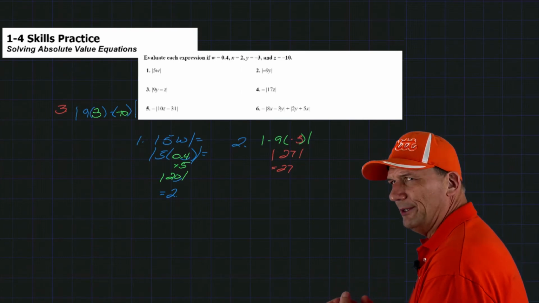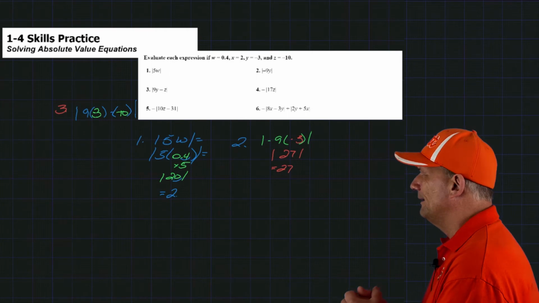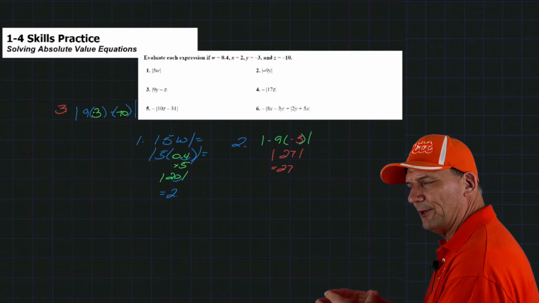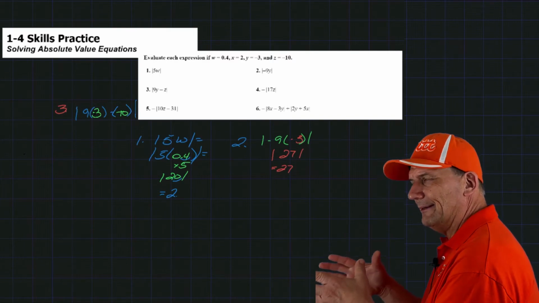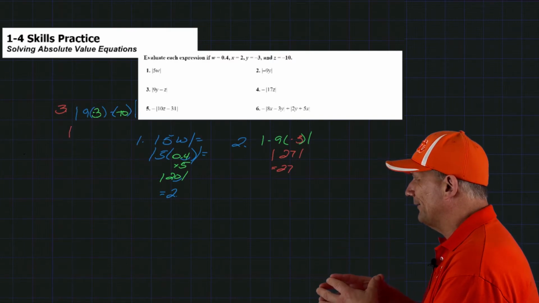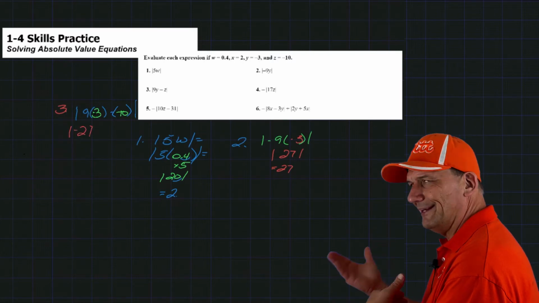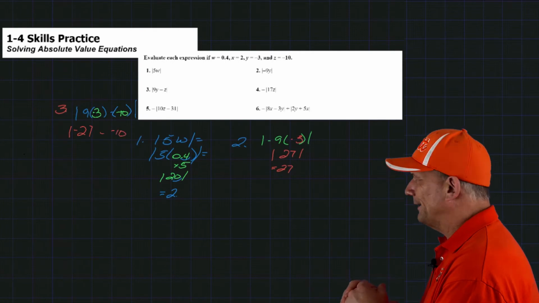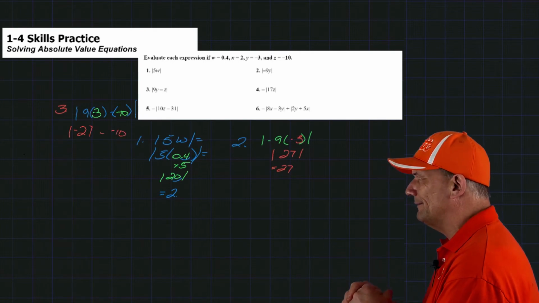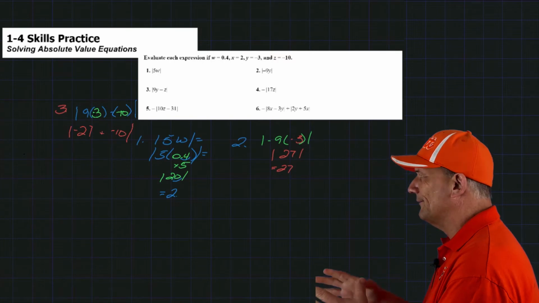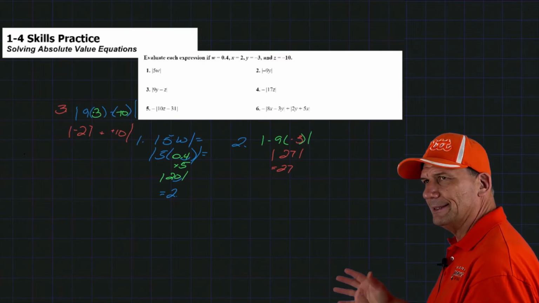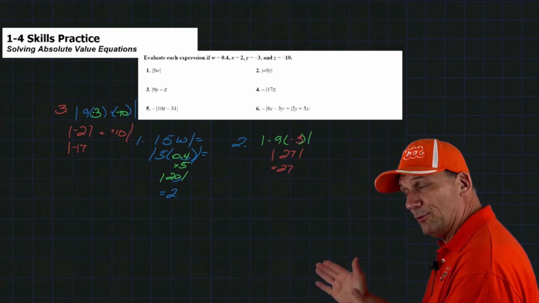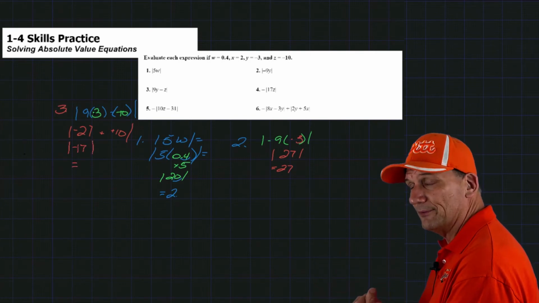So we got 9 times 3, right? That's 27, minus a negative 10. Well, just like when we were evaluating expressions, that is adding a positive 10. So we have 27 plus 10 in the end, right? Well, that was a negative 3. I didn't realize that. So it's negative 27 plus 10. That gives us negative 17. But because it's in the absolute value brackets, it is positive 17. When we write equals, we're going to write a positive 17.